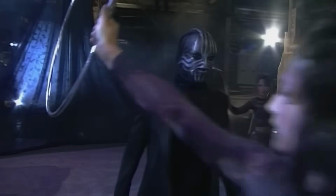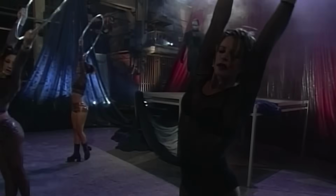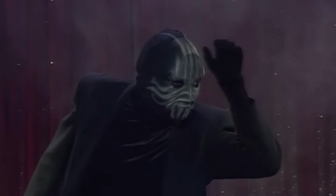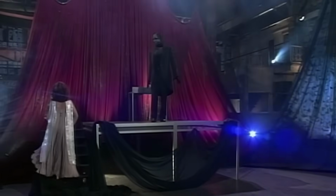The magician looks for just the right assistant to levitate. Sometimes a magician will select someone from the audience. That person is known as a shill and is always in on the trick. What a shock. He chooses the assistant that just happens to be wearing the long flowing gown. Her dress is an important part of the illusion.